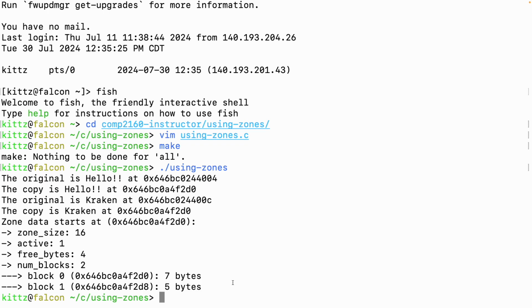I think all the rest of this stuff is pretty straightforward, except active 1, that's a bool. The sample solution doesn't bother doing nice bool printing like you did in assignment 1, so it's anything other than 0, thus it's true, and active is just whether the zone has not yet been freed.